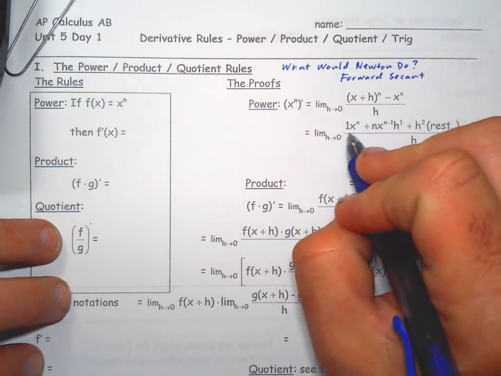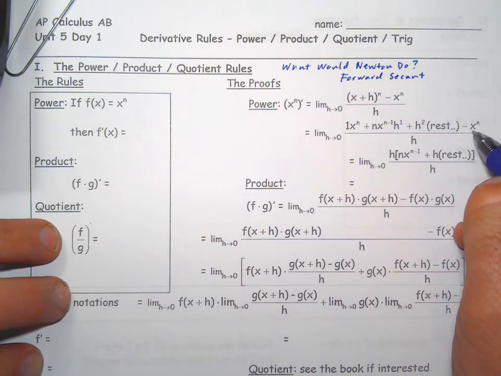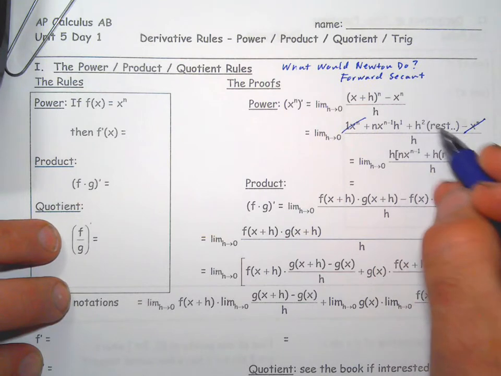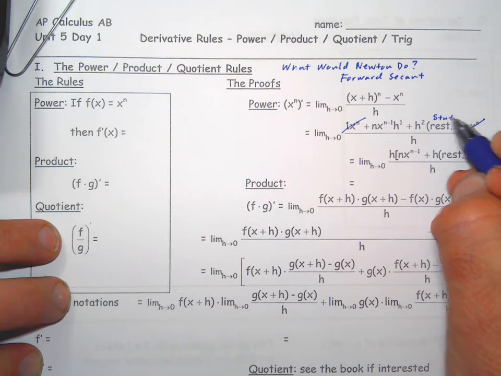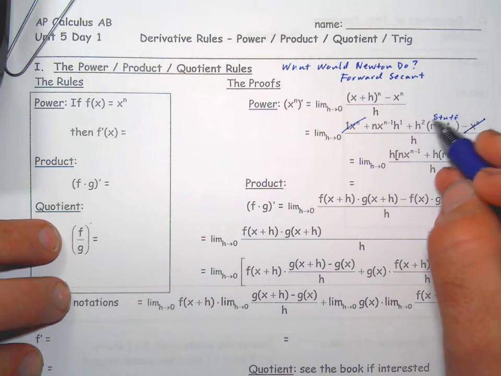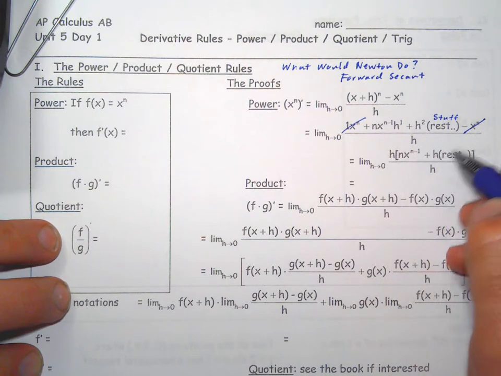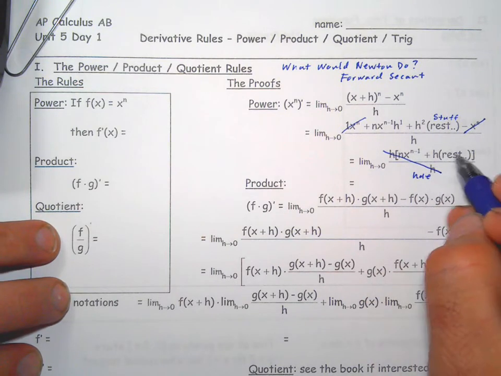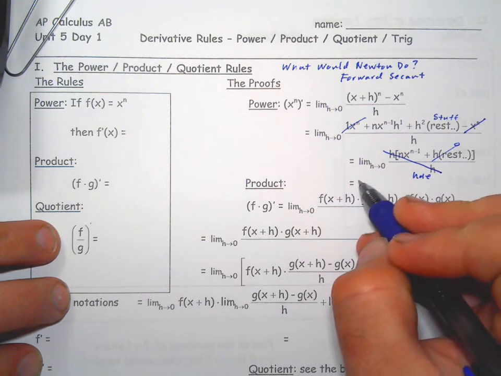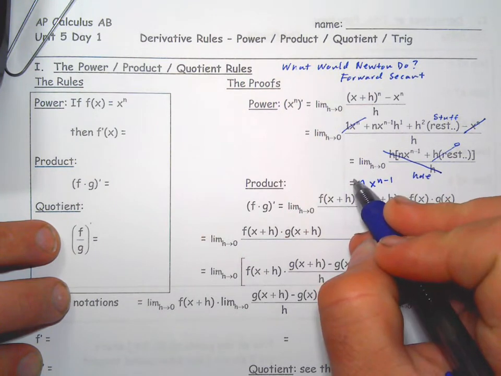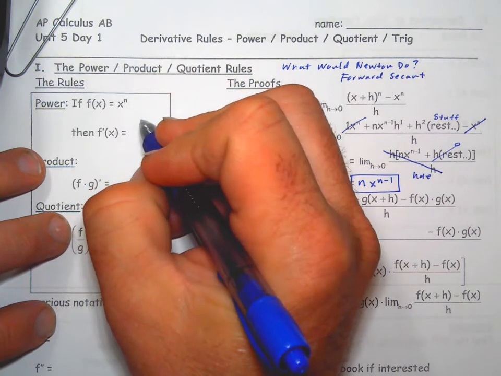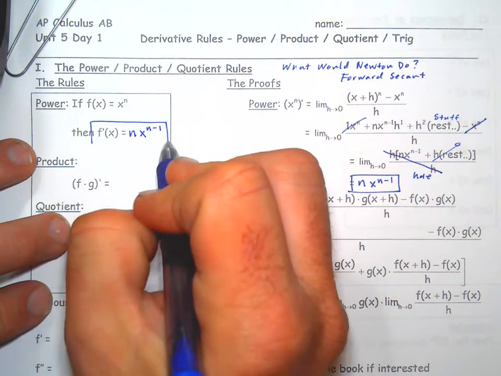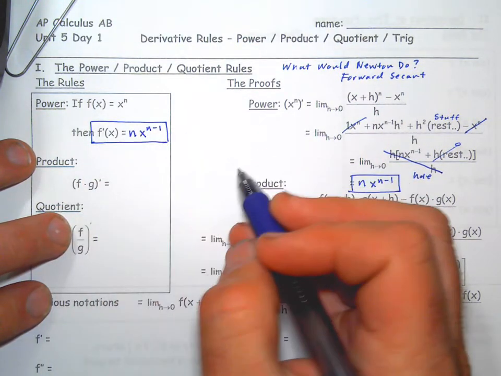We used Pascal's triangle. We expanded this, and those terms cancel each other out. We factored h out of everything. And remember, all the other stuff in here had at least h squared, so we factor at least h squared out of all of them. Factor h out of that. That's the hole in the graph, right? And so then we reevaluated it, and that term went away to 0, and we had n x to the n minus 1. So that was the power rule, derivative, n x to the n minus 1. I wouldn't really memorize it as a formula, but more of a pattern. You multiply by the current exponent and decrease it by 1.